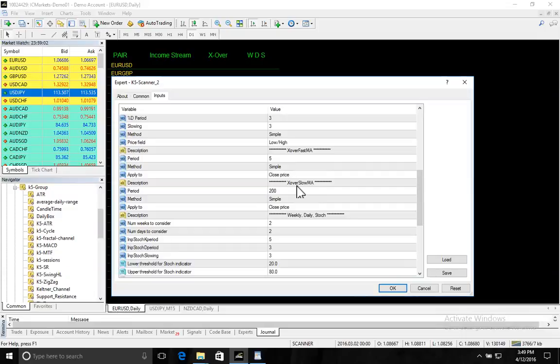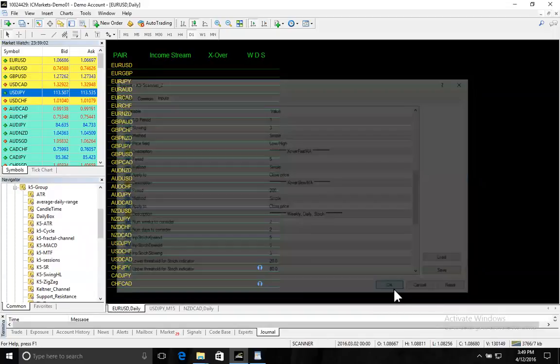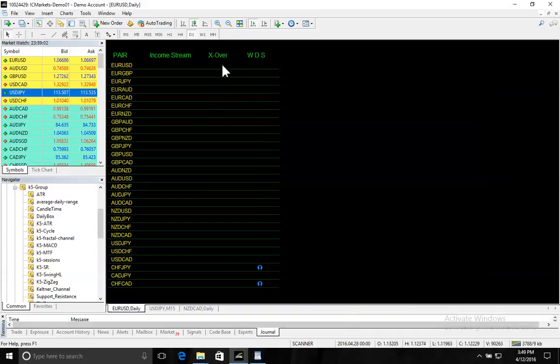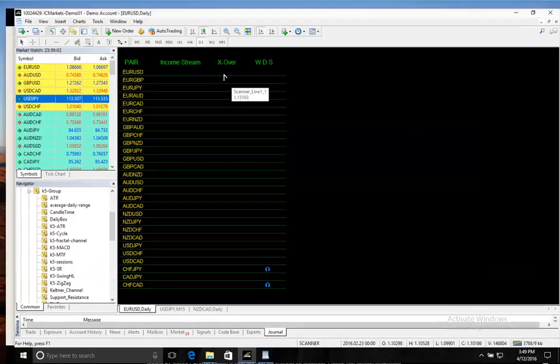Okay, all right. So you can basically simply use those 200 because the institutions use this one. And here you can make those changes. Then you will see those 3 arrows. If you see 1 arrow, it means this crossover just happened. If you see 2 arrows, it means it happened 2 bars before. If it's a 3, then it means it happened 3 bars before.